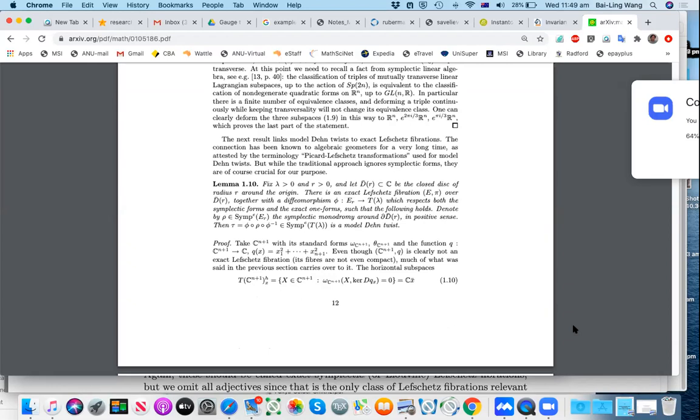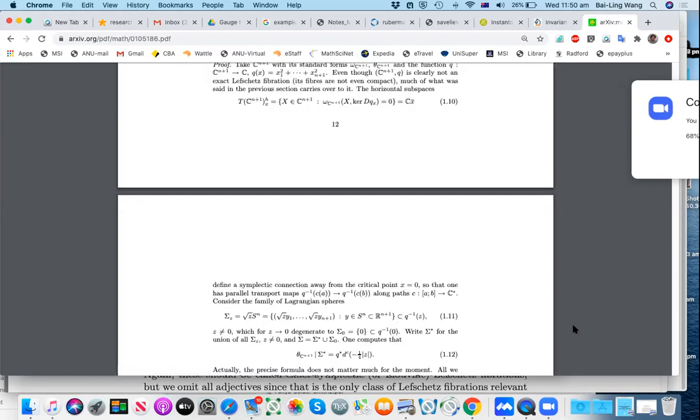Maybe take the closed disk of some radius on the base. Then there is a parallel transport operation over it, so that's a small disk together with an isomorphism E_r to T_lambda. I think this proof tells you how to see the monodromy as a Dehn twist, but I can't understand it. Actually, it follows how we denote U, which is in fact the monodromy in the positive sense. And then with the model.